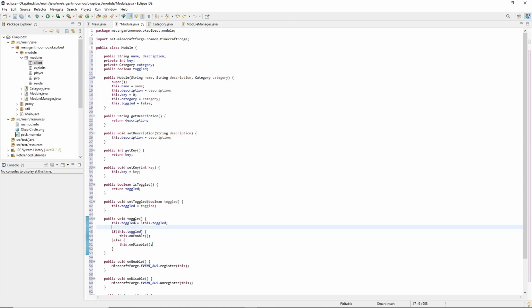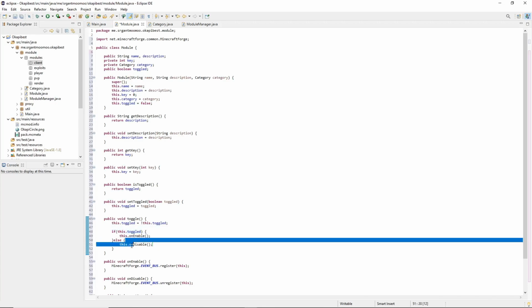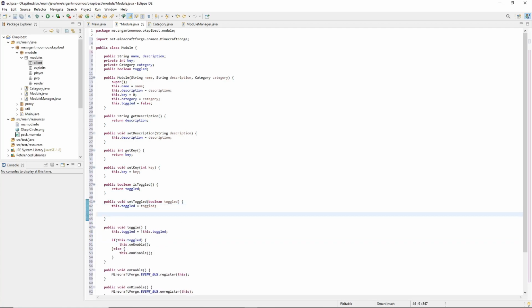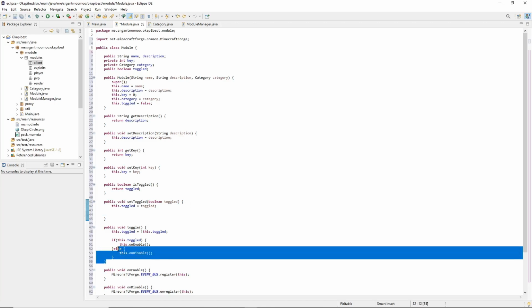So if you don't know what this is saying, it's just saying if your module is toggled, then enable it. If it's not toggled, so otherwise, then disable it. And then we do the same thing for toggled basically. I think we just copy and paste this actually.